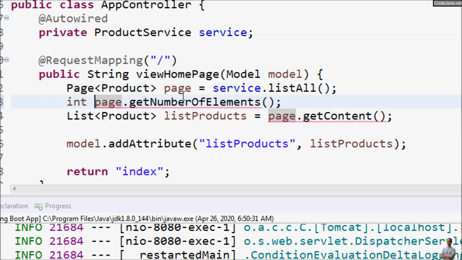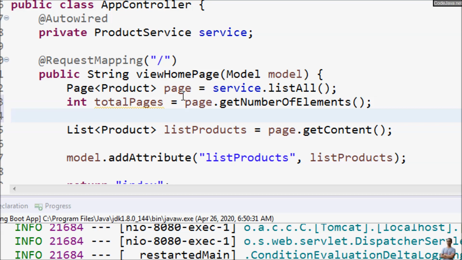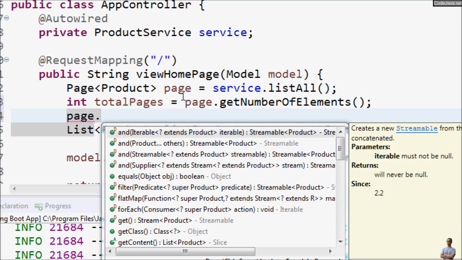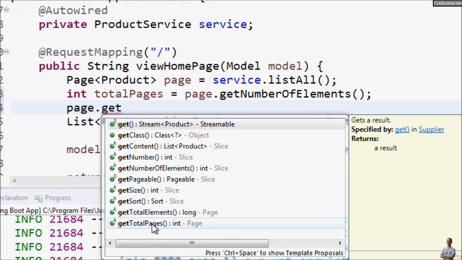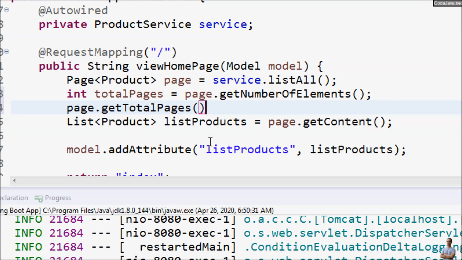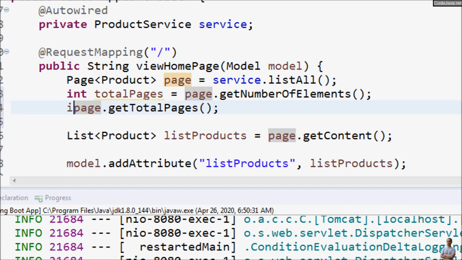Int, so we assign a variable name total pages equal page.getNumberOfElements, and the page object also provides a method getTotalPages here, which is the total number of pages, int. Sorry, getNumberOfElements is total items, not total pages, and this is total pages.